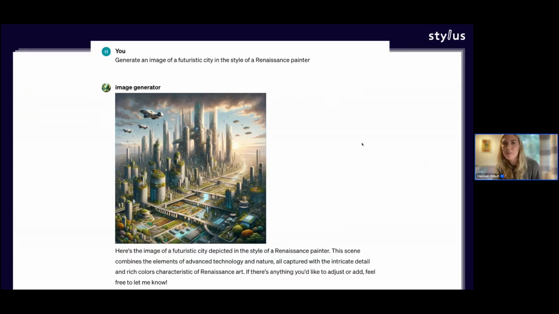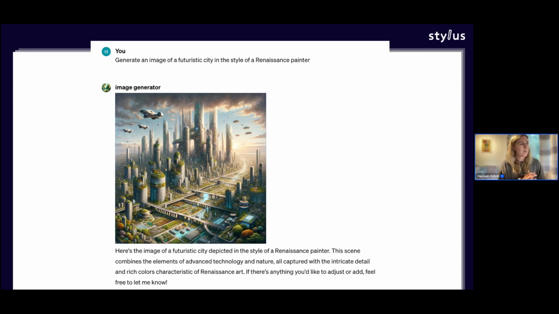And particularly when we come to things like image generation. So my prompt here was: generate an image of a futuristic city in the style of a Renaissance painter. And what's really great here is it's given the reasoning down at the bottom. So it's told me which elements of a Renaissance painter it's drawing on, but also what it's understood by futuristic city. So when you see the thought process there, that then helps you with refining or improving what it is that it's outputting. And you can start to see practical applications in lessons as well.